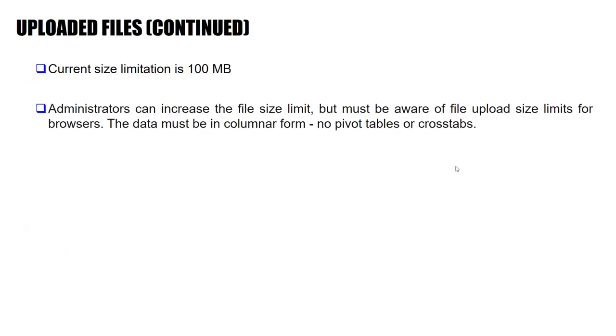Now, talking about the file size limits, each individual upload that we make on Cognos is restricted to 100 MB in space, with a default storage capacity of 500 MB totally. That is, if you would like to upload any CSV file or Excel workbook, you need to make sure its file size is not more than 100 MB. Of course, the administration module is there inbuilt in Cognos for each user. You can raise a request to the administrator, or if you are the administrator of the account, you can increase the file size limit beyond this based on the necessity.